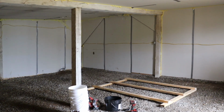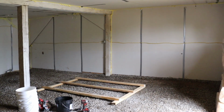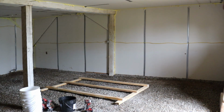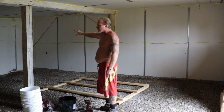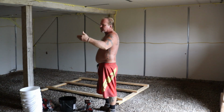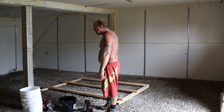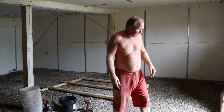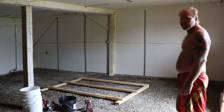As you can see, they drywalled in here and everything. So we're gonna do our best to try to convert this into a chicken coop real quick. I'm gonna make a row of perches over here, and then up against that wall over there, there'll be some perches and some roosting boxes, which I'm gonna make out of the 5-gallon buckets. So it's not gonna be anything glorious. It's just gonna be real quick and easy.